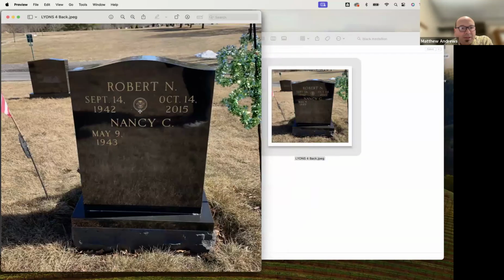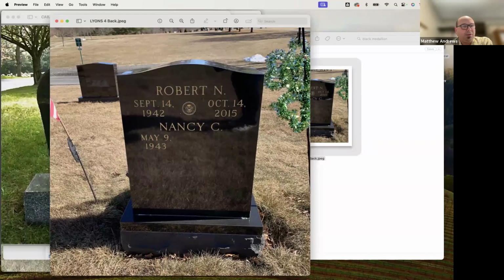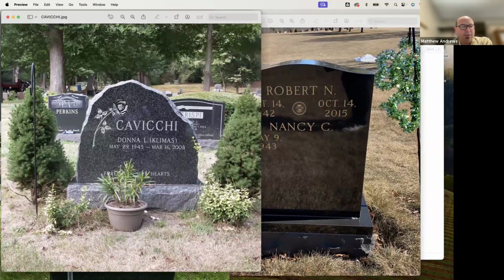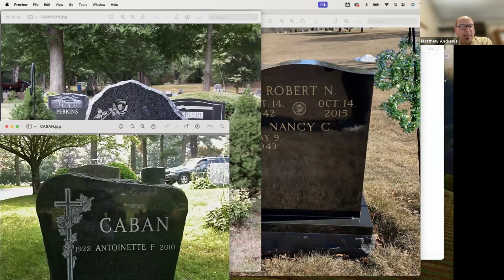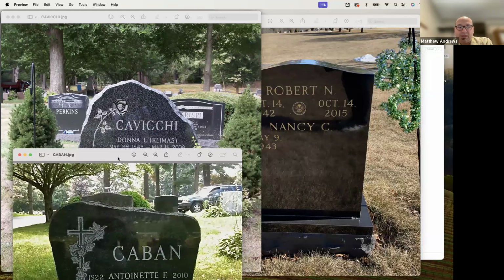So right here is an example of a medallion we can put between the dates. Maybe we could do the medallion for him and then do a heart in the middle for my grandma instead, so that it looks kind of like that. That sounds perfect. If you really like the medallion and one of these two shapes, I'll come up with a sketch for you and your family, and I'll send the sketch with the pictures just to give you a visual representation.